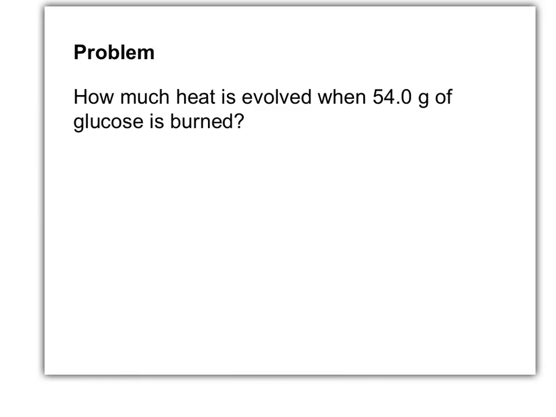Alright, and then we can use that as a conversion factor. Because it's in our balanced equation, we can basically use it kind of like a mole ratio. So if we want to know how much heat is evolved when 54 grams of glucose is burned, we're going to use our conversion factors. So we start exactly like we always start with our mass over 1, whatever's given over 1. Now, in our balanced equation, you'll notice that the kilojoules are per mole. So we're going to have to convert our grams to moles.